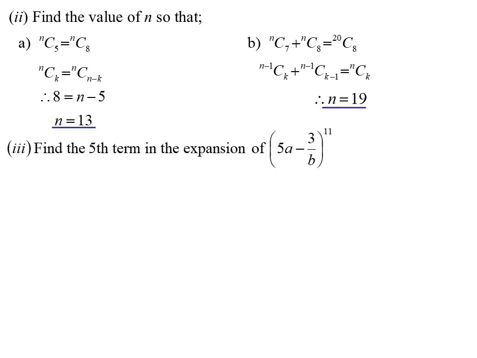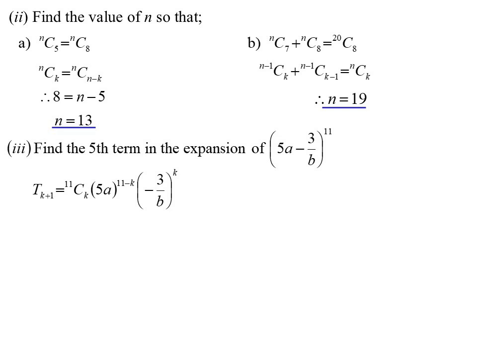If I have to find the 5th term in this expansion, we don't want to waste time expanding the whole thing out. We just say, there's my general term. Notice how I write my general term: I always call it term k plus 1. The reason is that the first term is when the power is 0, and I find it funny to say the 0th term. It doesn't make sense to me. I'd say the first term. So it'd be the first term when I substitute in k equals 0.